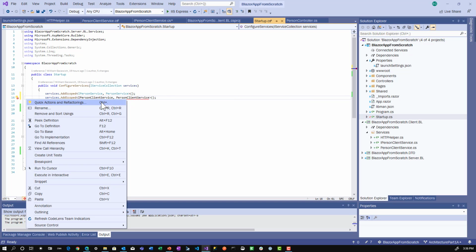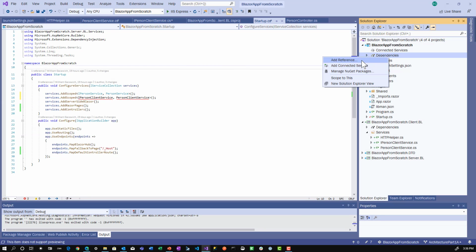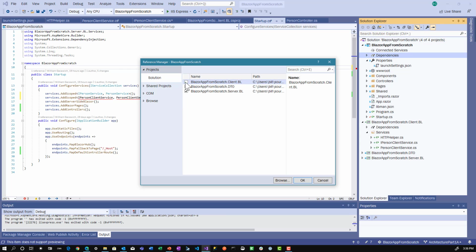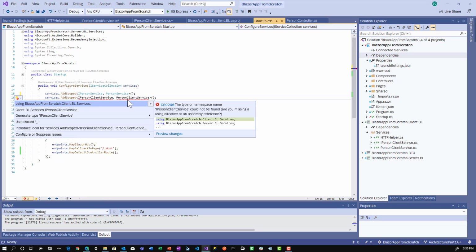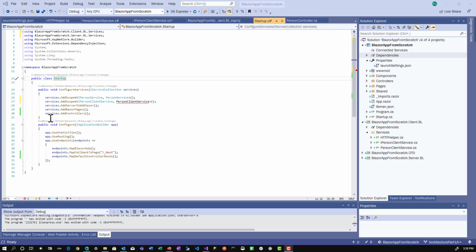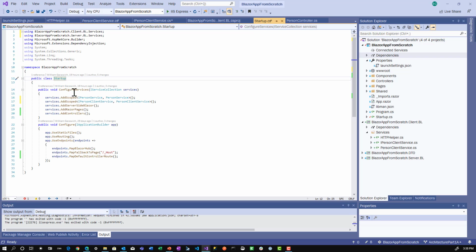If we right click, quick action, it's still not resolving because we need to add a reference to that. We need to do that now because we still are using Blazor server. We won't need that in the future. All right, so we added that. Now if I right click, it resolves fine. And person client service isn't resolving because we forgot to make it public. So once we do that, we go back to startup, and it has resolved.